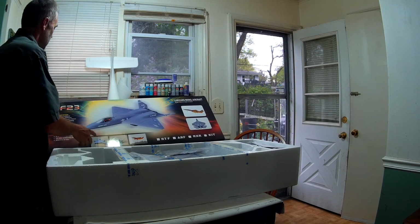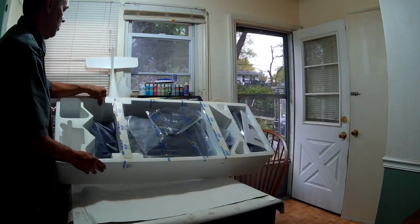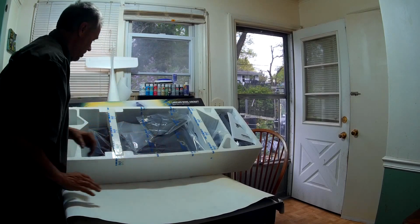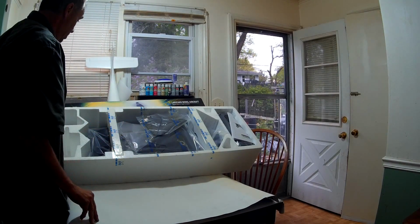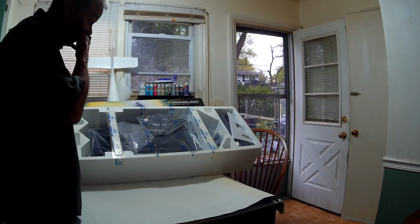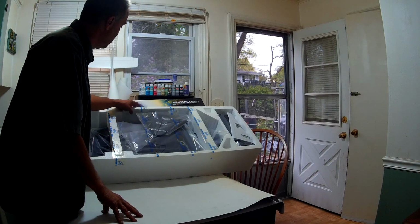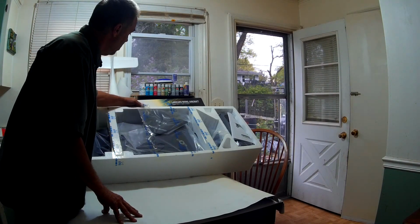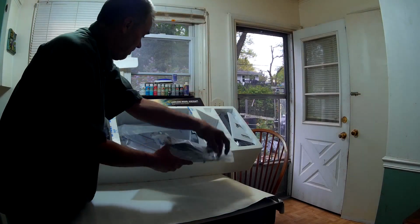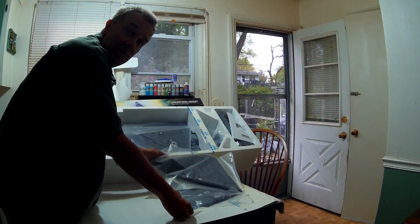I'll borrow the core valves there. I don't think it'll mind if we set this up over here. Okay, and I'll tilt this that way as well, and set some of the pieces out here. Looks like it's packaged pretty good, guys. I got a Stealth F-117A from them a while back that was packaged up pretty nicely too, and it looks like they did the same job with this. And see, right now the paintwork is going to be very nice.